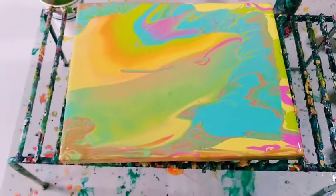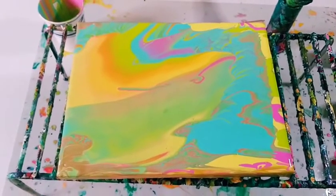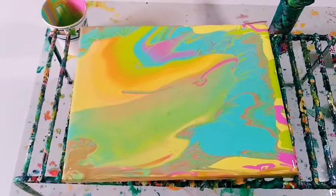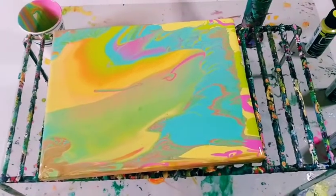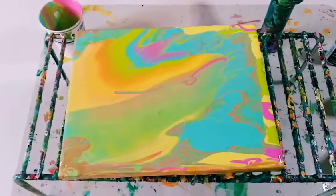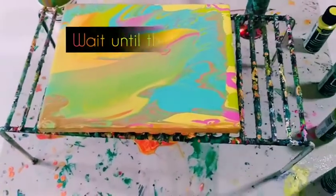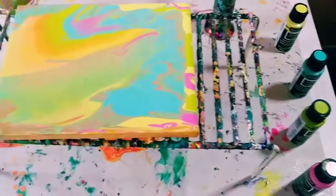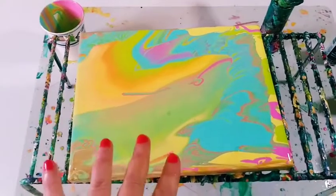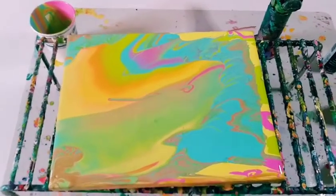I do like the colors. They're affordable, but I just suggest if you're going to try them, you're going to have to use a pouring medium. And try Floetrol, there's many out there. Decoart has their own, maybe I'll try the Decoart pouring medium. You know what? I'll do both. Maybe I'll do two paintings in the next one. I do have a big bottle of the Decoart pouring medium, which is not a bad pouring medium. So I may do two paintings next time. I'll re-pour with this guy, and then I will use Floetrol and the Decoart. That's what I'll do. Okay?